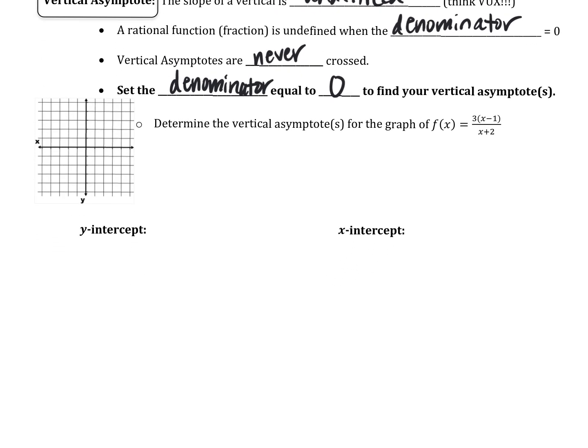So our notes, we're going to kind of skippity through these a little bit because I just want to focus on vertical asymptotes for a second. So the vertical asymptote for this guy, you set the denominator equal to 0 every time. When is x plus 2 equal 0? At -2. A vertical line is always an x equals. So we've got a vertical asymptote at -2. So I'm going to go -2, and I'm going to dash my line. Vertical asymptotes are just dashed because they're like guidelines. It's a guideline, and we're never going to cross that vertical asymptote.